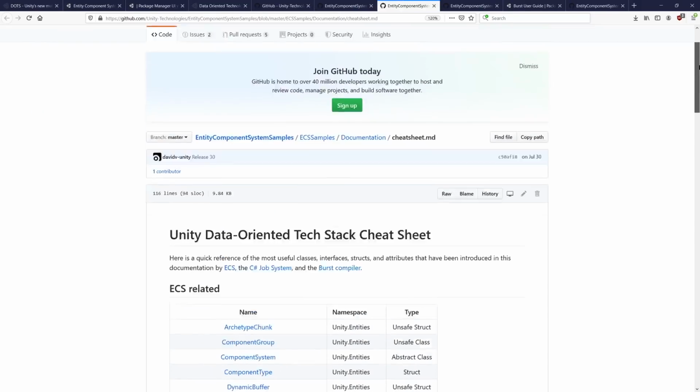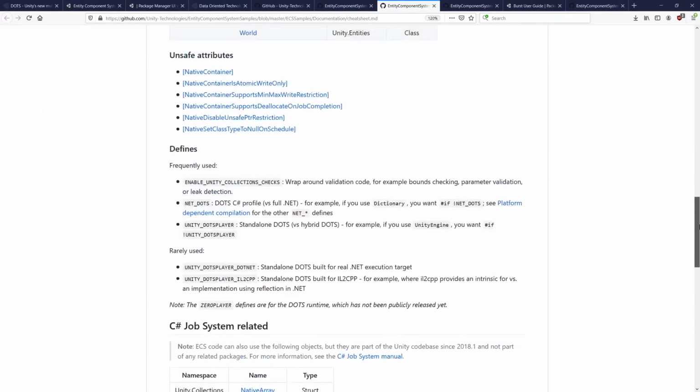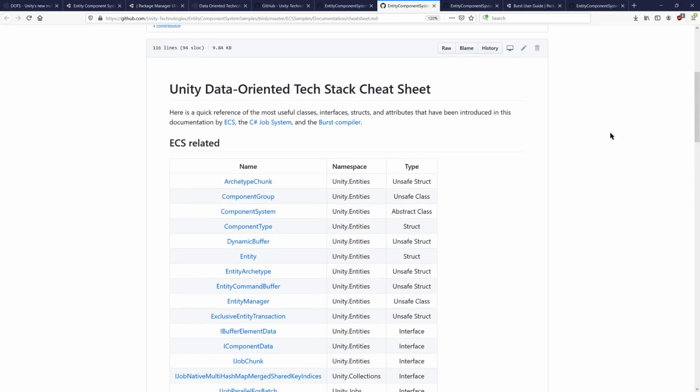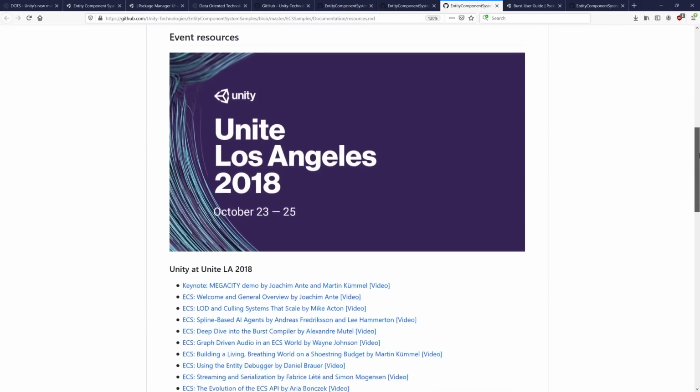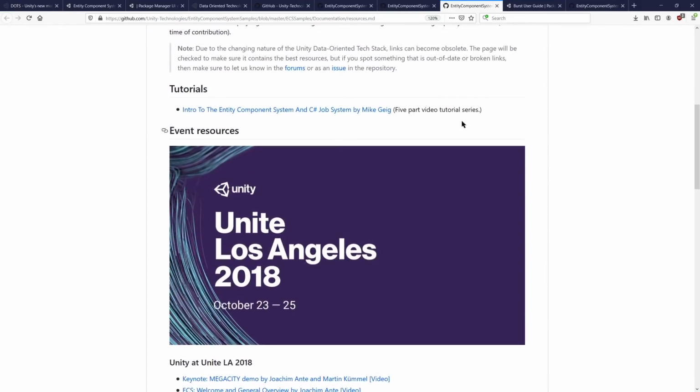Like here is a cheat sheet, except this is out of date. This is for version 0.0, not 0.1. And you have this other page with links to other learning resources, primarily videos, but it's not including any videos beyond 2018. There's some more recent videos, and this page hasn't been updated in all of 2019 for some reason. So the information is spread around into too many places, and many of these places are not being kept up to date, including this page.